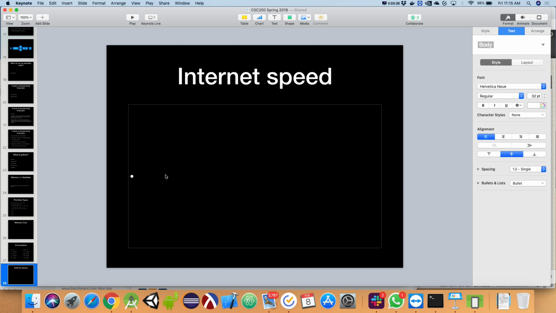How many of you have internet at home? What's the speed of your internet? Anybody know what speed internet they have? If you're a CS or an IT major, every one of you should know this kind of stuff. So start learning it starting now. Who says they know the speed of it? Go ahead. It's like 50 down, 10 up.